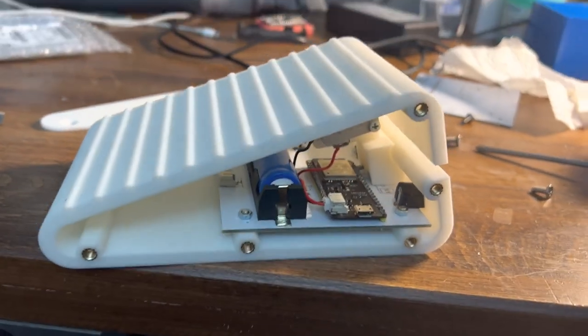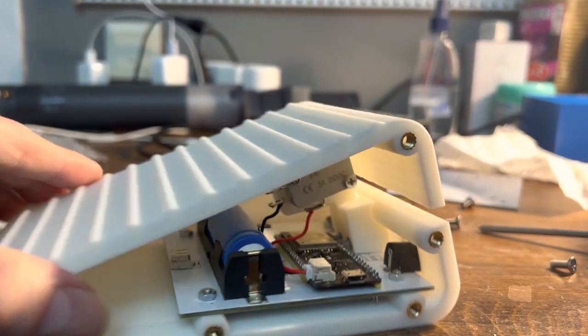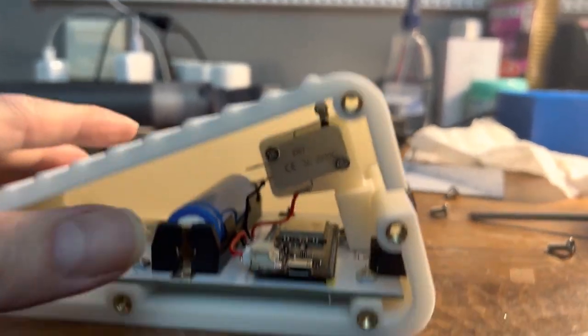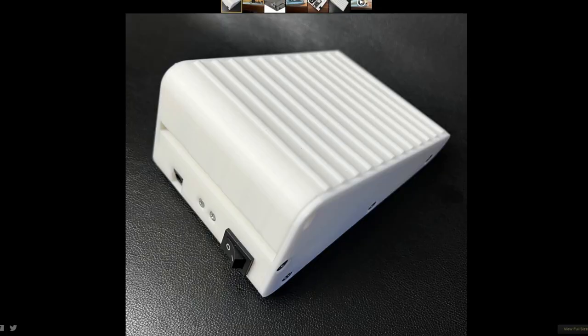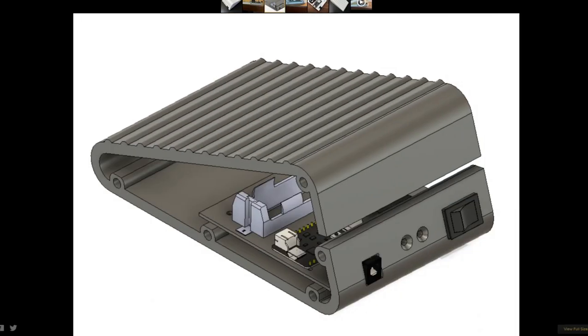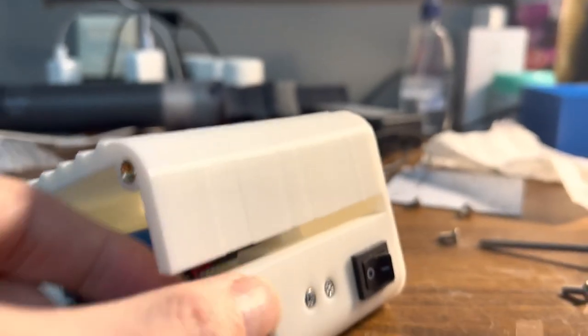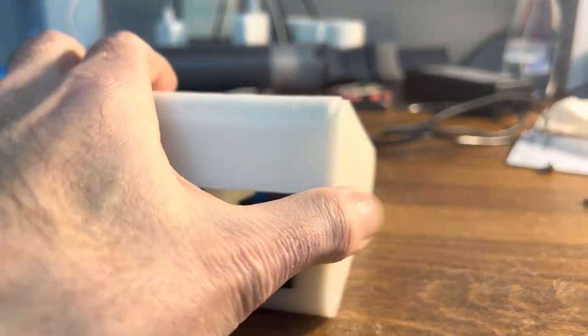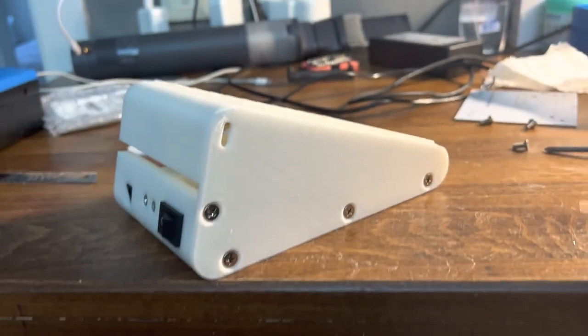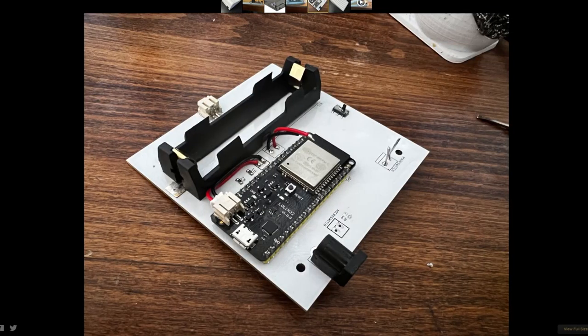On Hackaday, I found this awesome project by Nuri Nganaj for a Bluetooth foot switch as a computer interface. If you find yourself constantly hitting the same key over and over again in your computer work, a foot switch might be just the thing you need. The design is 3D printed, integrating a spring-style hinge. There's a charging circuit for an 18650 battery, and the pedal connects to your computer wirelessly over Bluetooth. It's a great design and might just free up your hands from repetitive tasks.